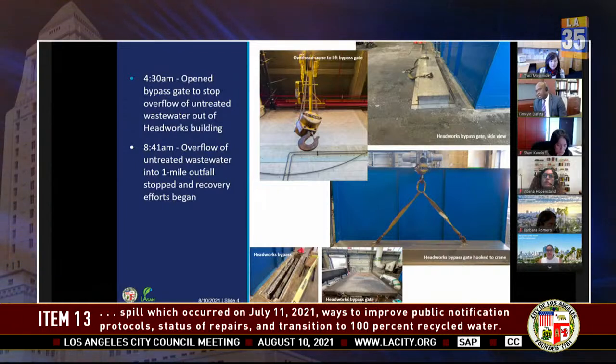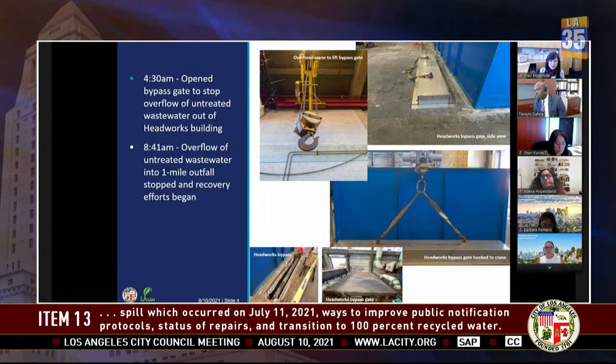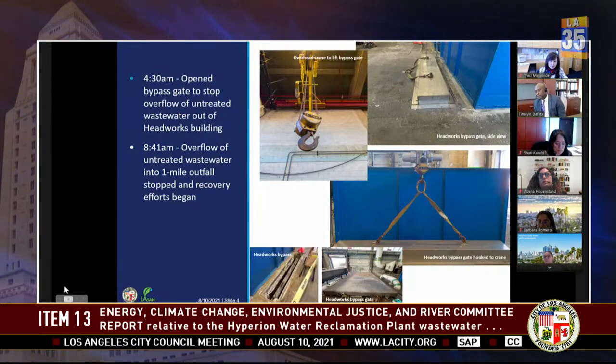At 4:30 a.m. in the morning, when the flow had begun to subside, because as we were dealing with what was happening, more flows kept coming into the plant. So at 4:30 a.m., we were able to intervene and go into the headworks and use the crane to lift up what is essentially a large metal plate that acts as a bypass gate that allows flows to come into the plant unfiltered in the case of an emergency. So once we lifted that metal plate open, the flow rushed back into the process, and the flooding ended. So at 8:41 a.m., the residual flows that were still within the 1 mile went out to the ocean and stopped at that point. Next slide, please, ma'am.